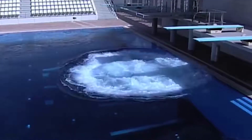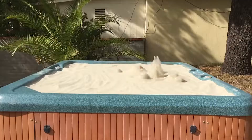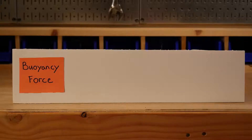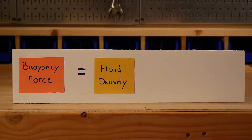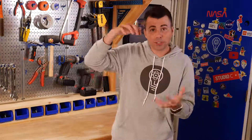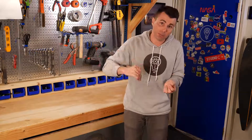This is also the reason sometimes you'll see pools pumped with air to cushion the landing for divers. Then you notice that some stuff floats in the sand and other stuff sinks. This has to do with the buoyancy force, which is a function of the density of the surrounding fluid and the volume of the object itself. Whenever an object exists in a pressure gradient, there are forces from pressure pushing in on all sides, but they push a little bit harder the deeper that you are — which is why it hurts more to be the bottom guy in a dog pile, or it hurts your ears more the deeper you dive in the pool.